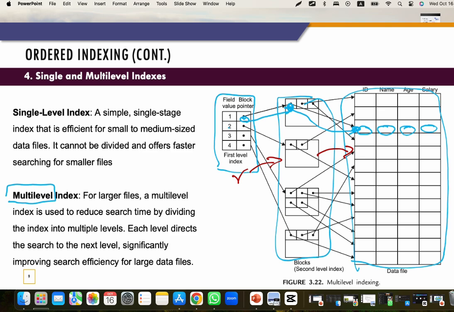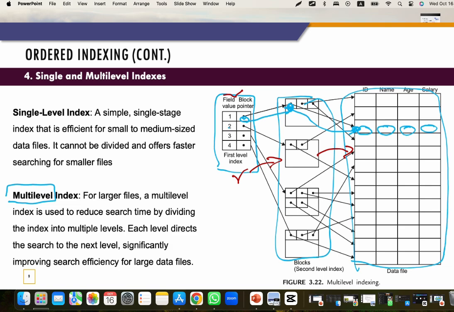For example, if we are looking for a record with a specific ID, the system will determine which range of IDs the first level index points to.